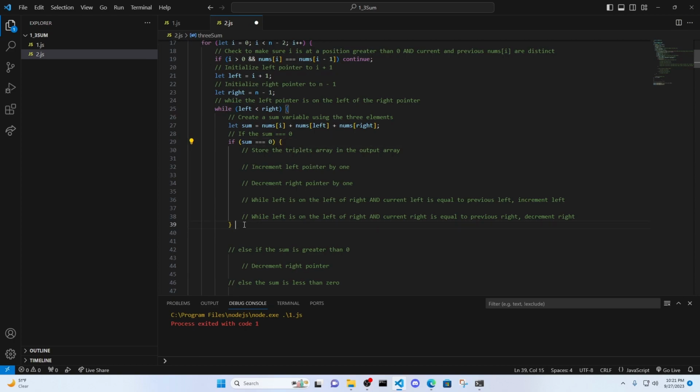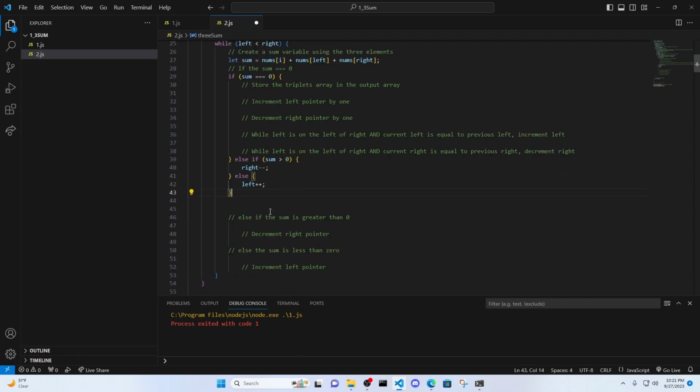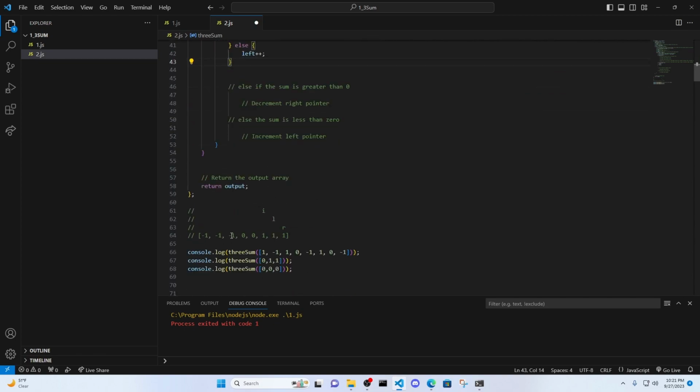Else if sum is greater than 0, then we want to decrement right. Else we know that the sum is less than 0, so we want to increase left, because with the sorted array, increasing left will increase the sum with each iteration.